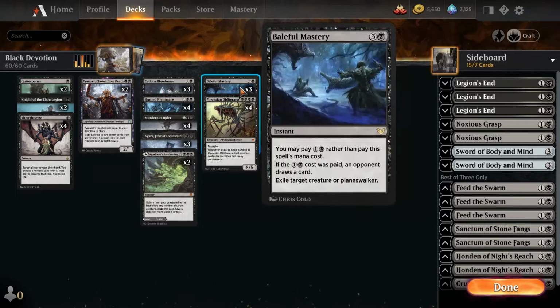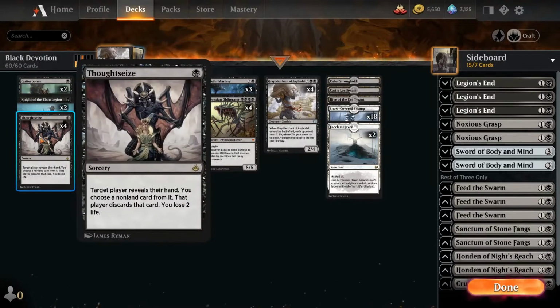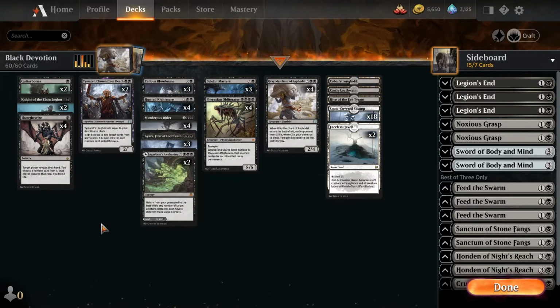Baleful Mastery is efficient removal at either the low or high end of the curve. Gutterbones and Knights for early pressure. Thoughtseizes to disrupt your opponent's hand. And that is the basic premise of the deck.